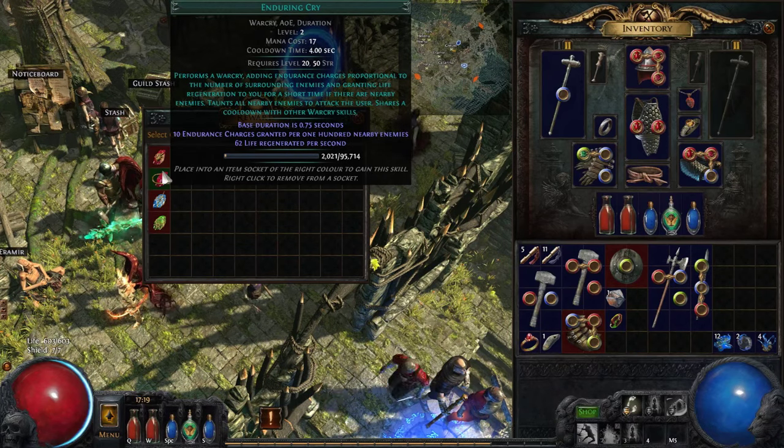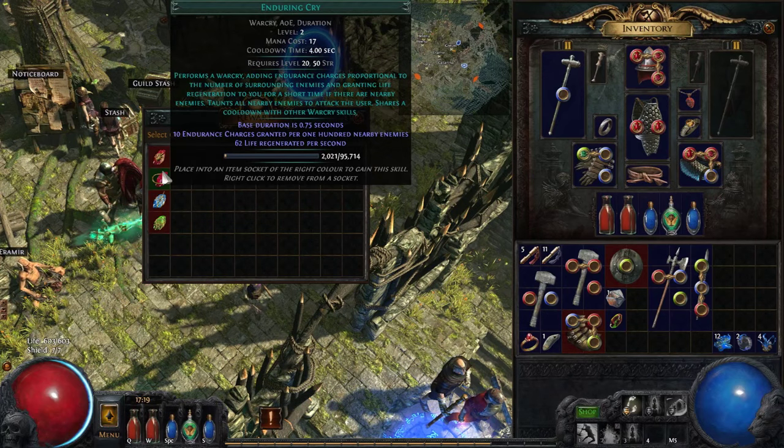This is a War Cry type skill. When you activate this, your character shouts out, and this regenerates some of your life for a very short duration, providing a boost of healing, a bit like a flask. It also gives you some endurance charges, which make you more defensive against physical damage, and also more resistant to different elemental types of damage as well. So it's a strong stacking buff, and you can stack up three of those endurance charges by default.